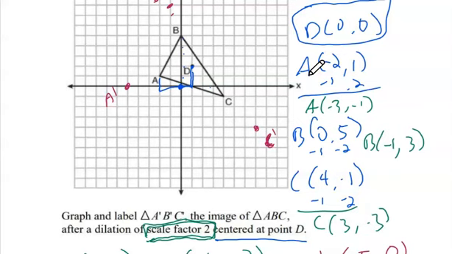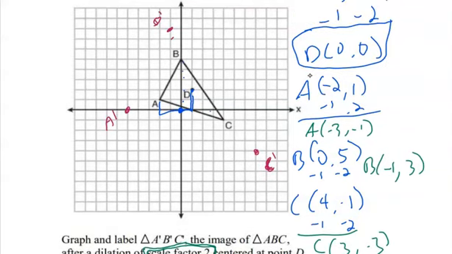Now, when I connect those dots, I should see that the center is in the proper place, and all the sides are twice as long as the previous ones. If I measure them out, I use right triangles to figure out the length of all those slanted sides. They should be twice the previous ones.